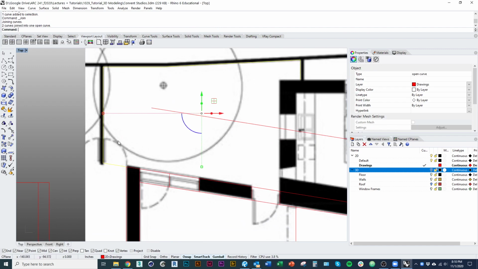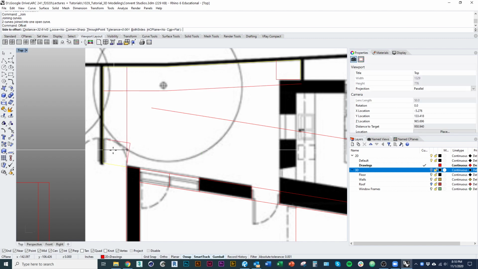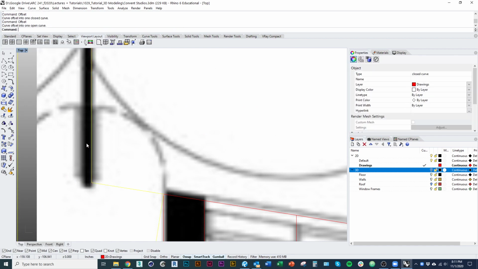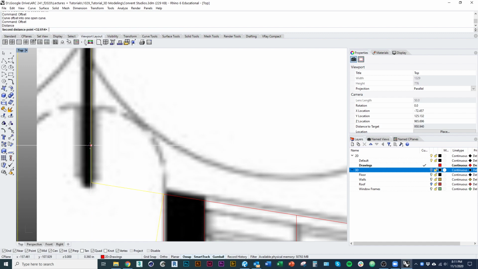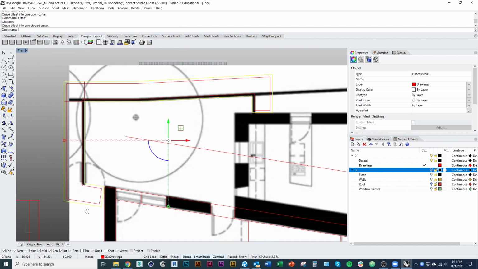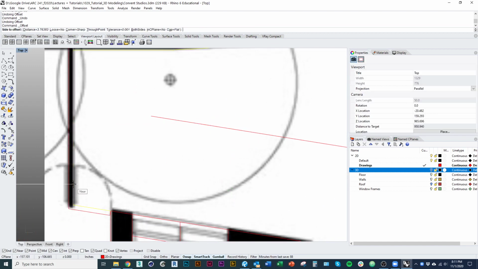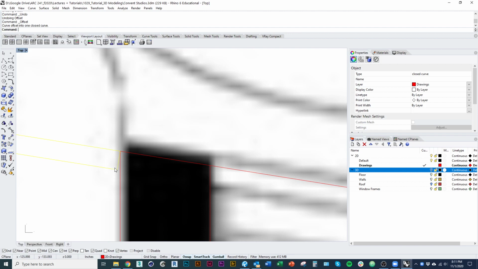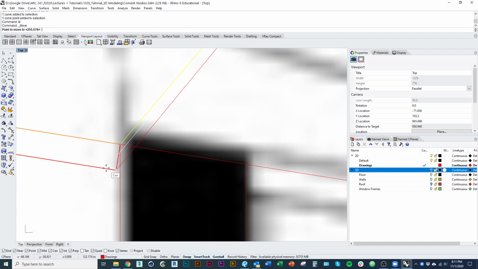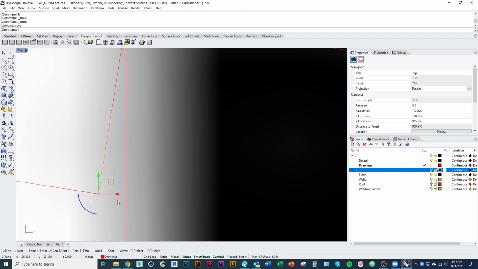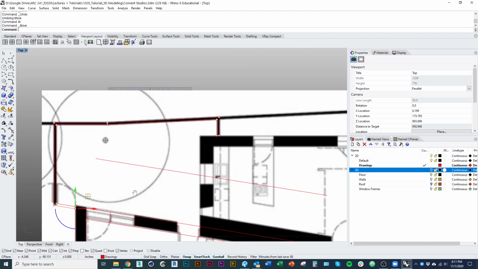Now this is just a gate in that same wall. So in order to make the wall, I'm going to offset this polyline that I just drew. I'm going to set the distance to the thickness that it is in this plan. Oops. Why did it do that? Oh, because I already offset it. Not what I want to do. Offset, there we go. Perfect. I'm just going to fix this little line right here. Great.